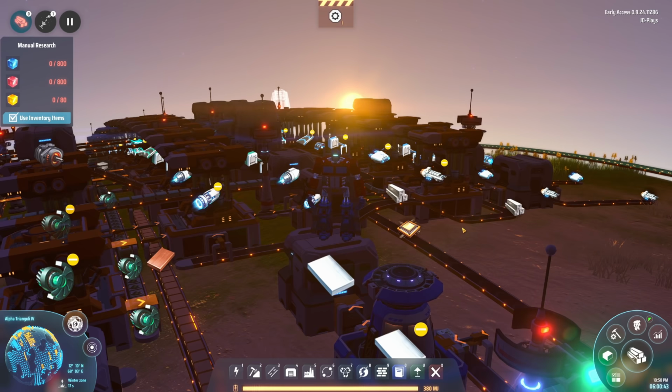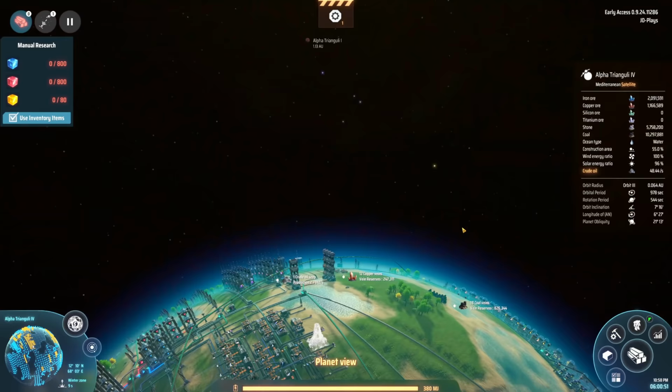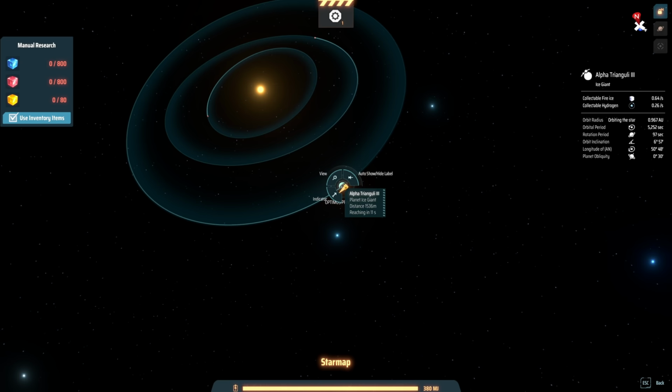And today, I'd really, really, really like to go off-world. If we have a quick look at map view, we can see that we're on the fourth planet, rotating around our lovely gas giant, and we have two other choices.